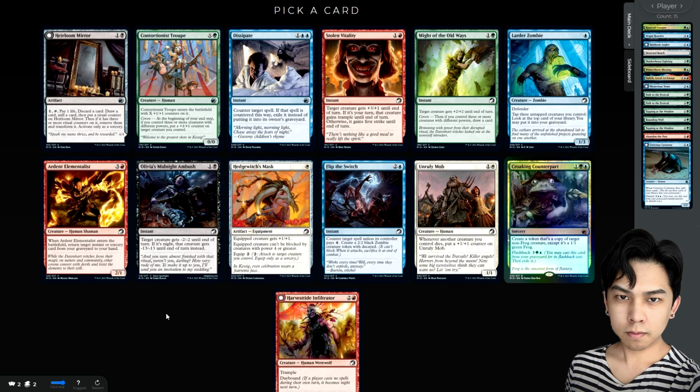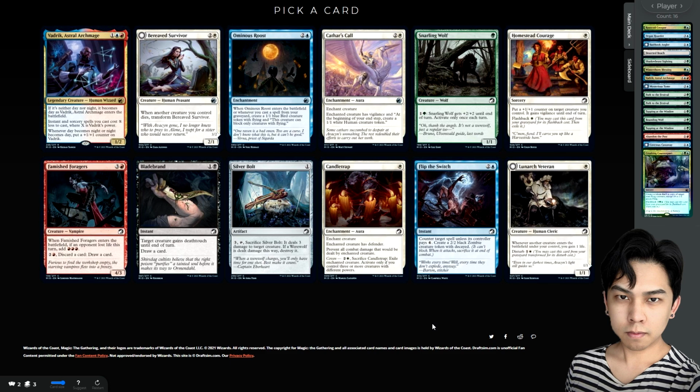Okay, we have a Croaking Counterpart and a Troop. A Troop is a much better card, but it is kind of boring, and if you're not attacking, it's not that exciting either. So I think I'm actually down to pick this Croaking Counterpart. Yeah, the only card I care about in the pack.